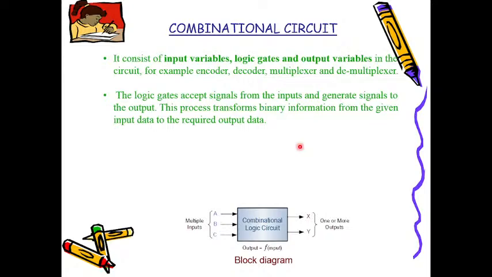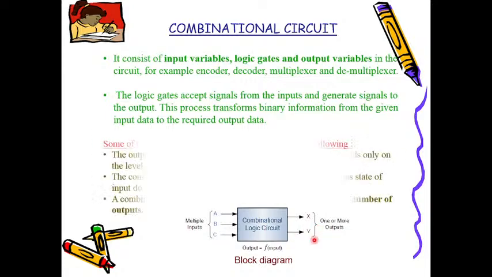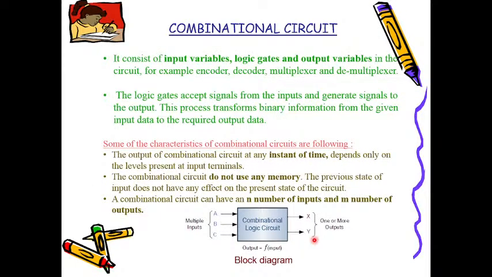Now what is the block diagram of it? Simply you can put a block like this. This speaks about any circuit, and these are the multiple inputs and these are your one or more outputs. Simply speaking, multiple outputs. So this is your simple block diagram. And if you want to characterize it, as I've told you, it will instantaneously receive the input and instantaneously produce the output. It doesn't make use of any memory to store and retrieve back later for future use, as we do in memories and all.